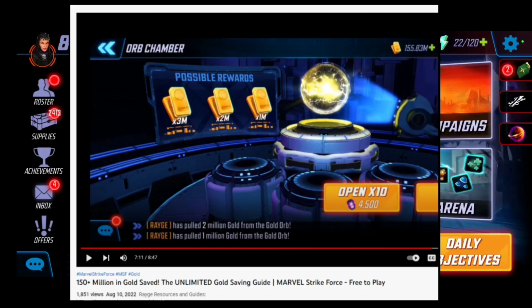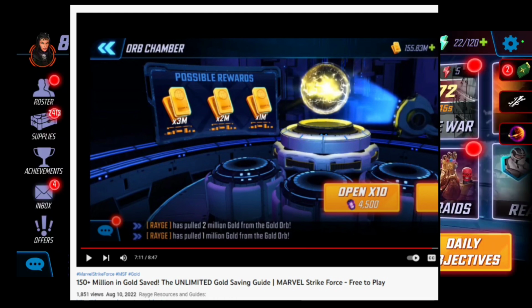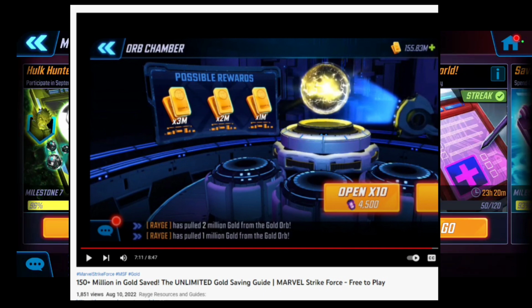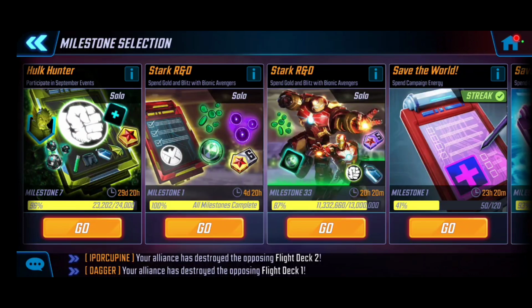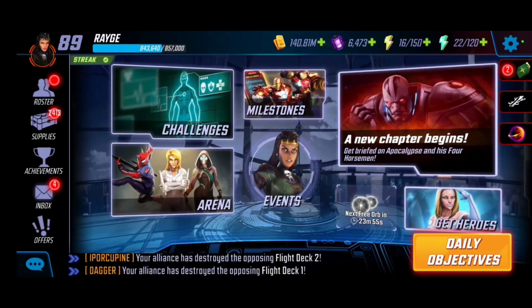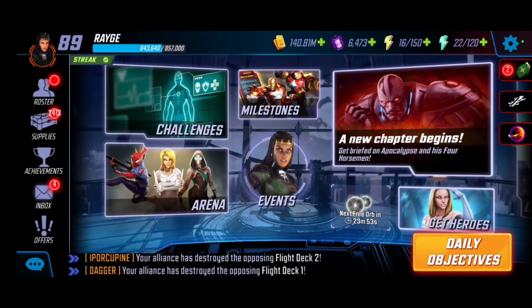There's been quite a few spendings lately with all the events going on, but good news, guys, is that with the events right now, especially the Stark R&D, I found that I haven't had to use much gold for these. With this one, just a few rotations going through Blitz, and specifically if you have Bionic Avengers built up, it's actually putting me in a really good spot. I haven't actually needed to use gold too much, and it only takes 2 to 3 rotations depending if you have Bionic Avengers. But otherwise, a very free-to-play event, so as long as you're keeping up.